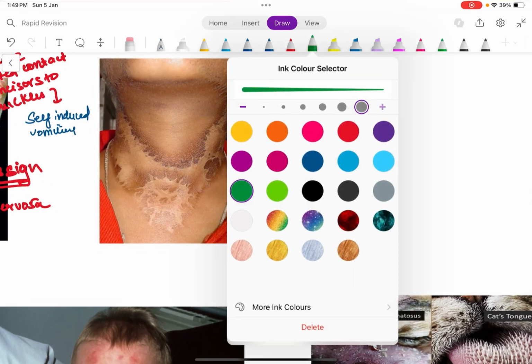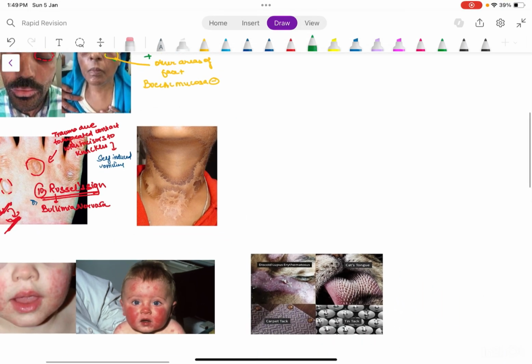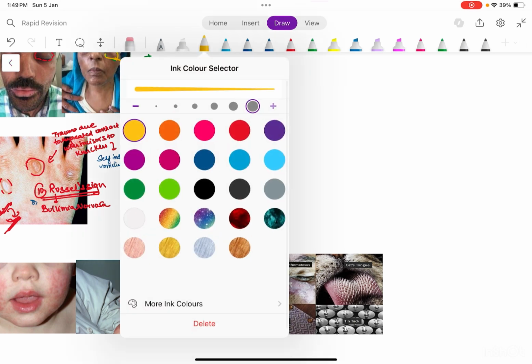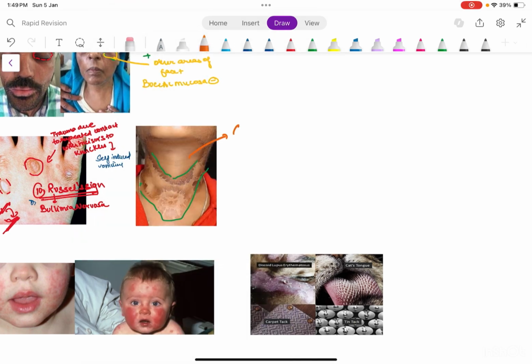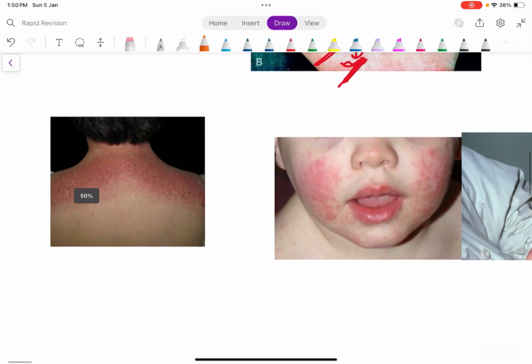Now this is like the favorite question of examiners these days. So in this you can see something like a necklace, right? Like this. So this is basically very basic. So this is our Casal's necklace seen due to niacin deficiency, a part of pellagra. All right, now see this sign.